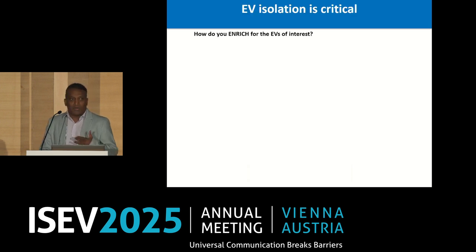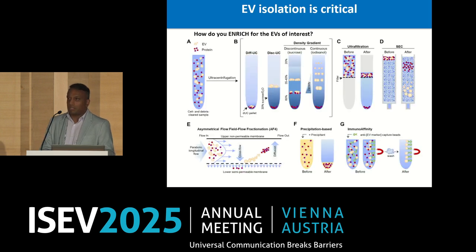So we all agree now, based on others' talks and especially Anne's talk here, that EV isolation methodology is critical. One needs to understand what they are isolating. And again, we need to acknowledge that in many cases, we may not be able to isolate the EV population to purity. Hence we are enriching for a certain population, right? So what you get out of any omics analysis of the cargo is obviously going to be influenced by the methodology you used for isolating the EVs.